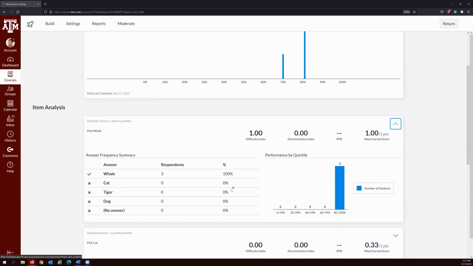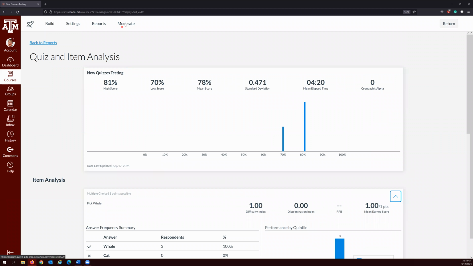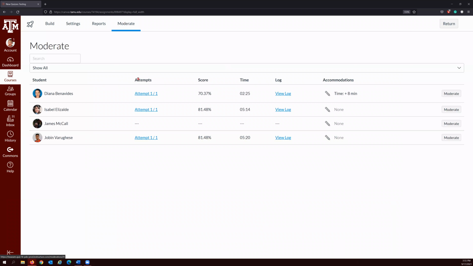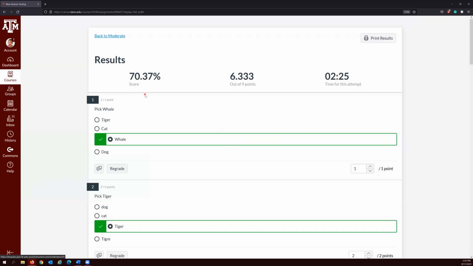To do this, you'll have to click the Moderate tab and click Attempt for a particular student. Regrading only applies to a completed submission. Thus, if all students will be affected by the regrade, please wait for all submissions before regrading.